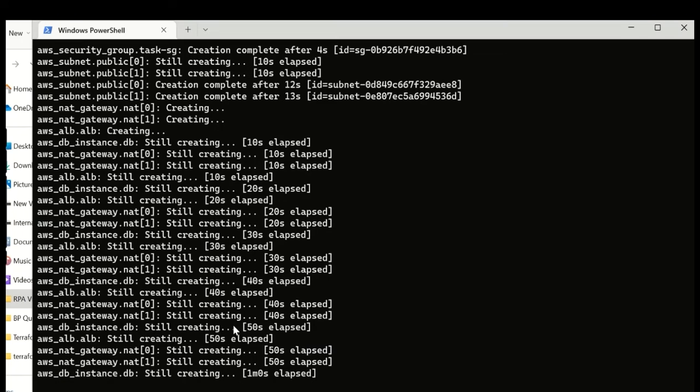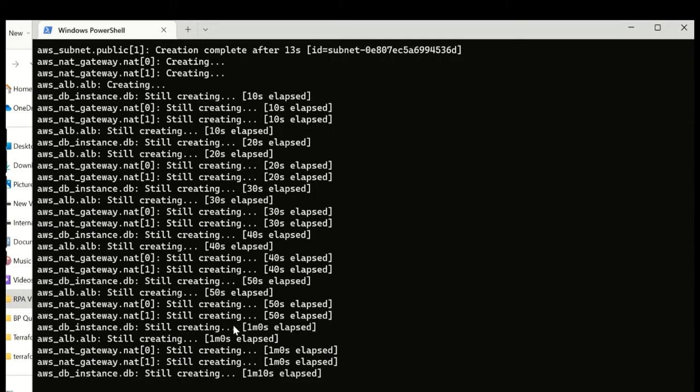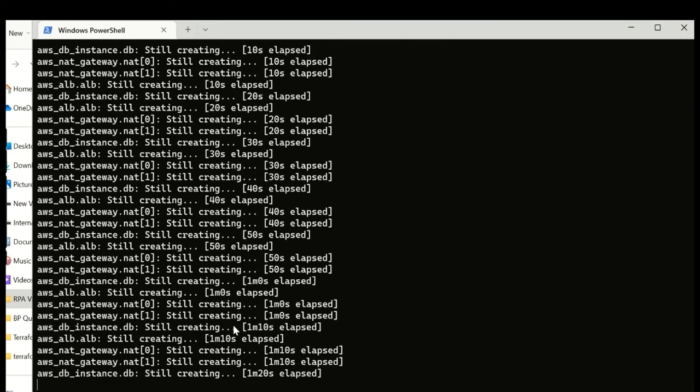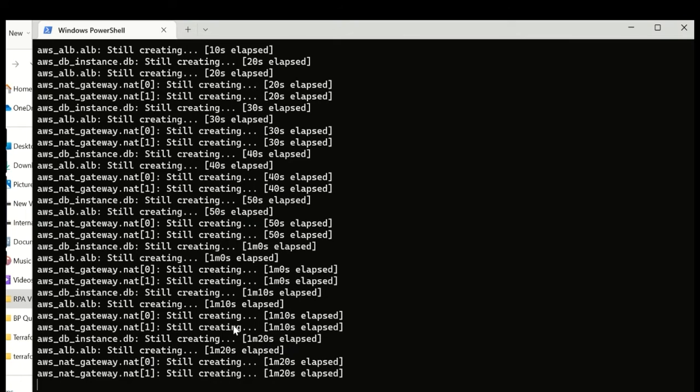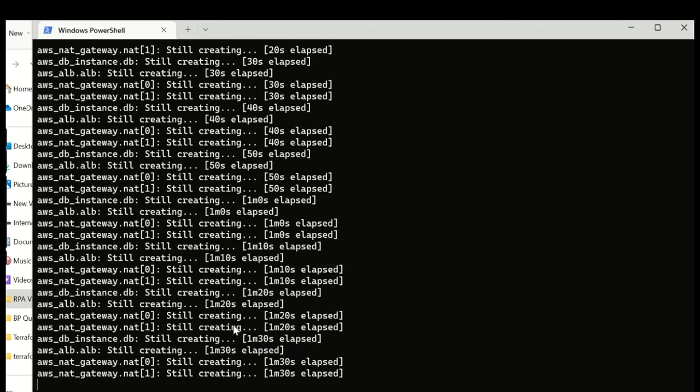Mostly this is used for deploying our infrastructure services over here, so that the gateway, the subnets, the load balancer, everything should be deployed. Meanwhile we have to wait some time while it creates all these things. Then we will go further into how it will run and how to manage it.